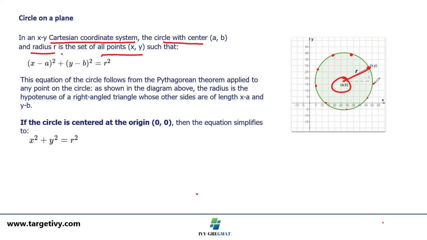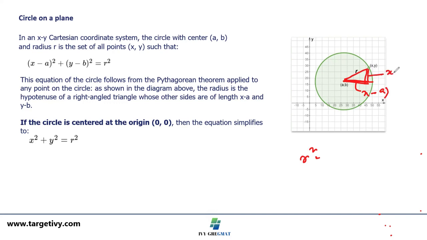Obviously the distance R is, if I draw a triangle like this, the distance between this and this using the typical Pythagoras theorem: R square is equal to, with this being x minus a and this being y minus b, R square is equal to x minus a the whole square plus y minus b the whole square. Clear?